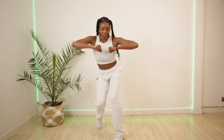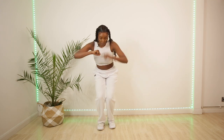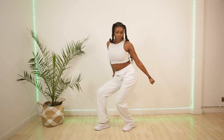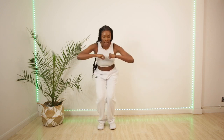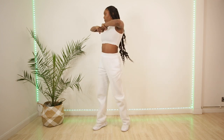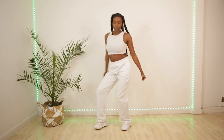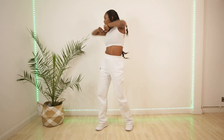Nice. So moving on, after we've done the galala, so this is 7, 8. You wanna stay in a low position because the next move, you're gonna bring out your right leg and your arms are gonna come down, and then you're gonna bring it up, and then you're gonna go back down, yeah? So we had 7, 8, down, up, down. And those counts are 1 and 2, yeah? So this is 7, 8, 1 and 2.